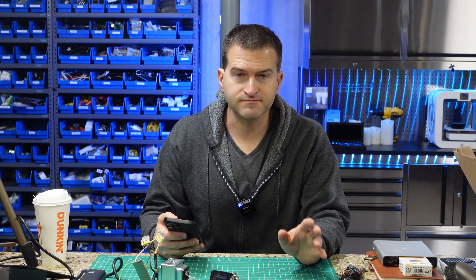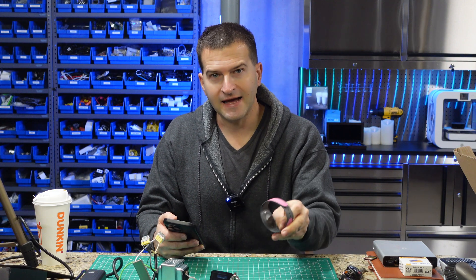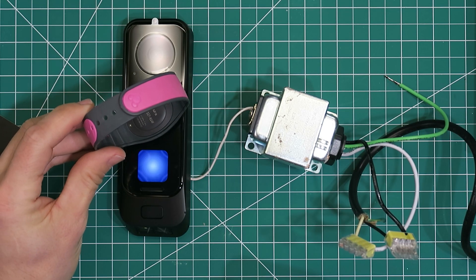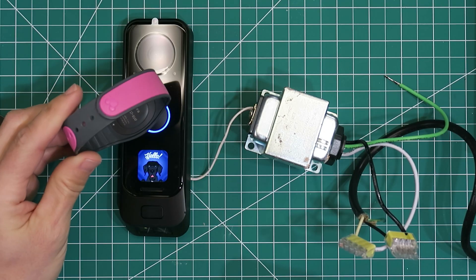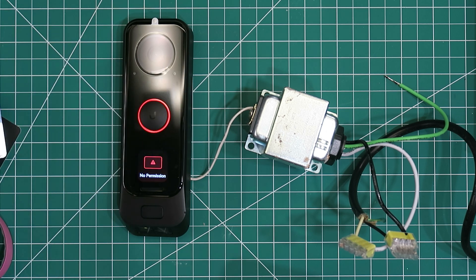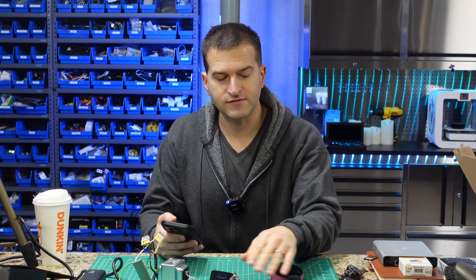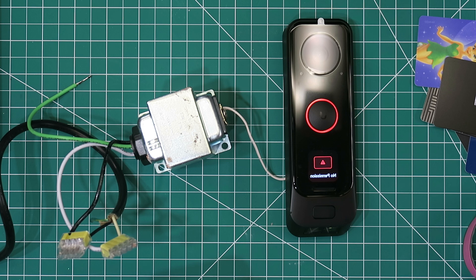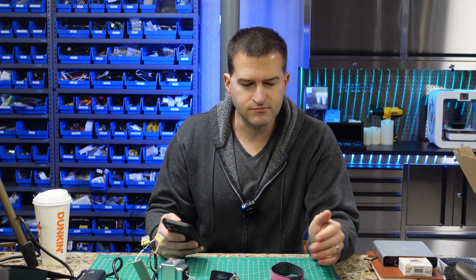The rest of this we're going to do in a desktop environment — I don't think you can do the alarm manager on the mobile device. I just want to show you that any NFC device you scan, if it rejects it, you'll see 'no permission.' This magic band was rejected, but if it rejects it, that means it can be programmed as well — it means the system recognizes it. You can see every one of these cards is being recognized, just not programmed in yet. I haven't come across an NFC device yet that doesn't work. Even AirTags work.